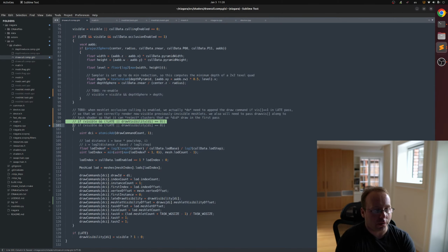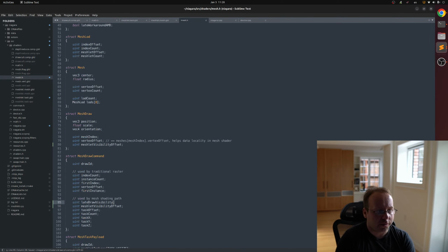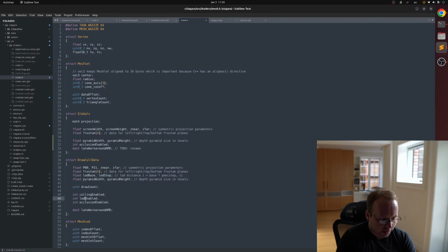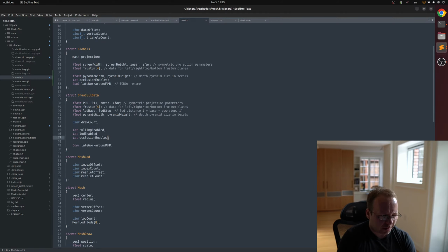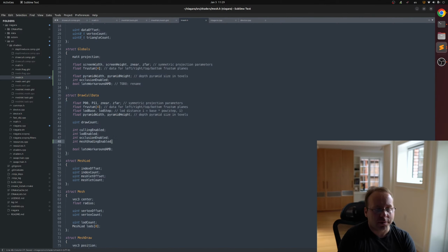Let's ignore the if it was active briefly, although, nah, let's just do this right, because otherwise it's going to be a pain to do stuff. Okay. Things are not really cleanly aligned here anyhow. Alright, so int mesh shading labeled.